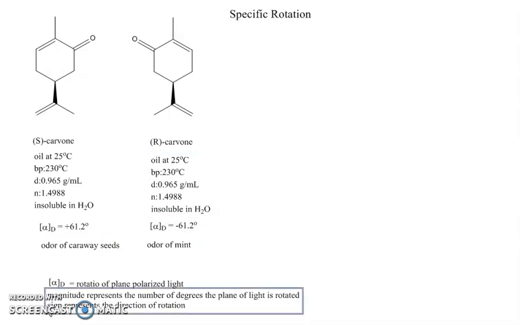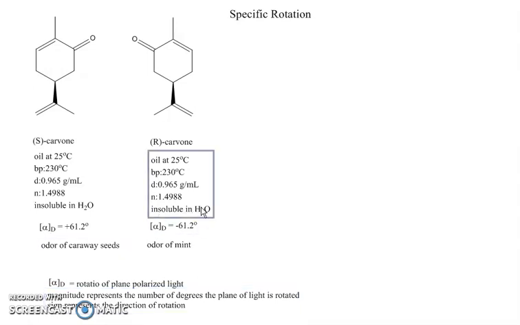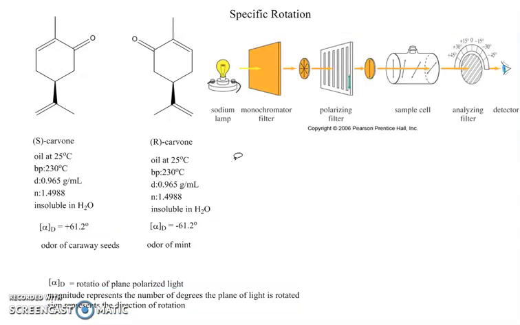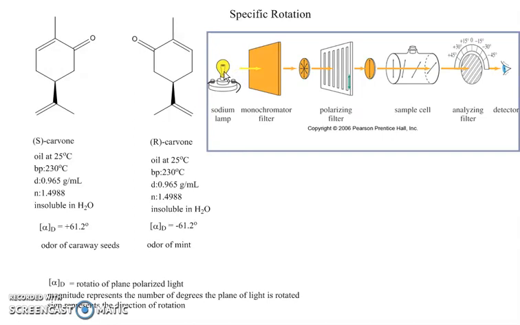So, what do we mean by plane polarized light and rotation of the plane of polarized light? Well, let's look at some diagrams to see if we can figure that out. In this experiment, we have a lamp, a light source of some sort. It's usually a sodium lamp. And then the light passes through a monochromator. That just means it only lets one wavelength through. But when that light goes through, it's oriented in all kinds of directions. Sometimes the wave's going up and down, sometimes it's going side to side, sometimes it's going off at angles. All the different possible orientations of the light are represented.